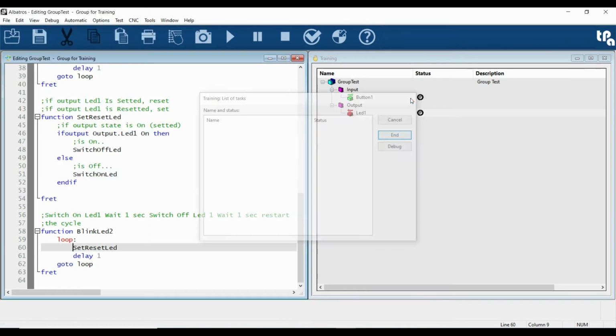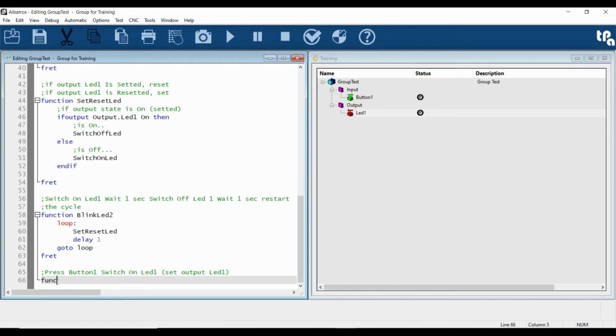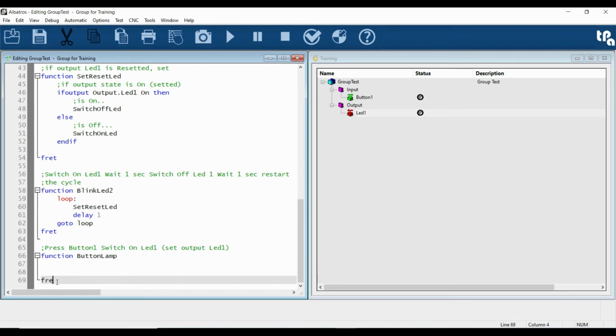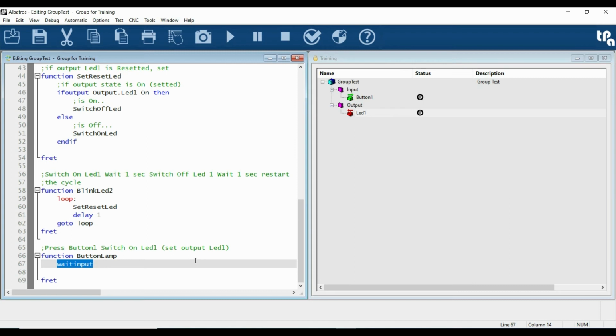At this point we enter in the next function the input button 1, creating an algorithm that sets pressing a button, releasing it and switching on a signal LED as a consequence. In order to do that, we'll introduce a new instruction called waitInput. The instruction waitInput, as it's easy to guess, waits for the status to occur in an input and then runs the code we're going to write.